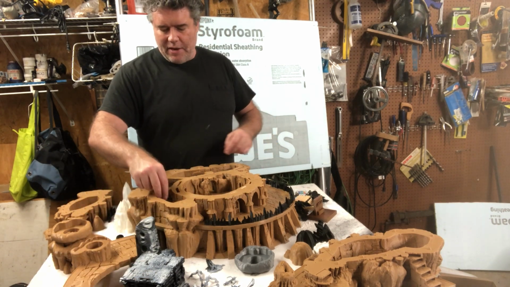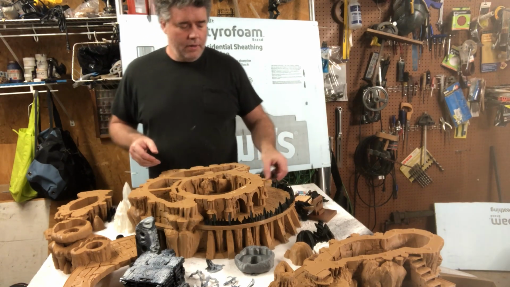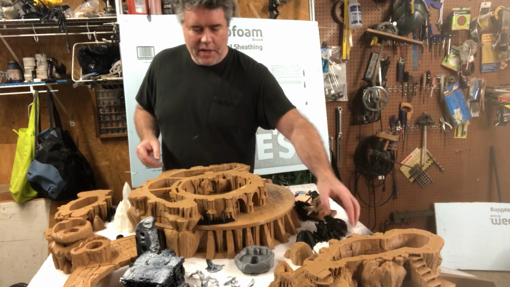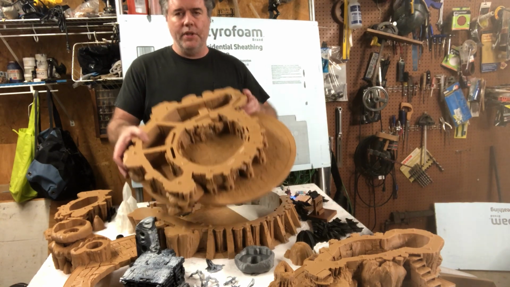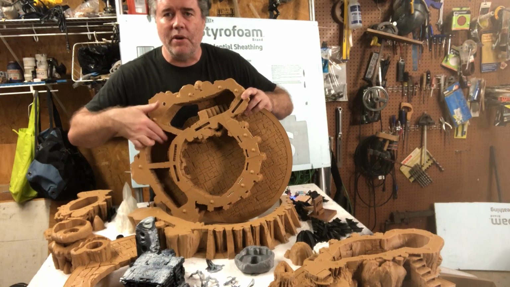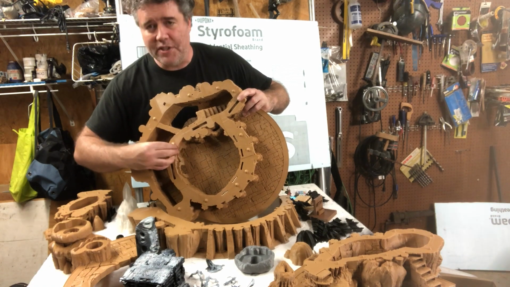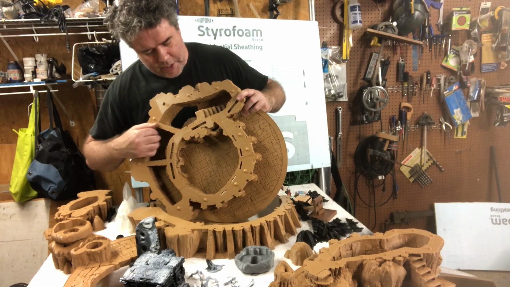This takes us down to the gladiator pit and the prison cells. When we hold this up, we have a prison cell right here, prison cell right here. We have slide-in doors. Those can either be resin printed or FDM printed. And they'll slide into place.